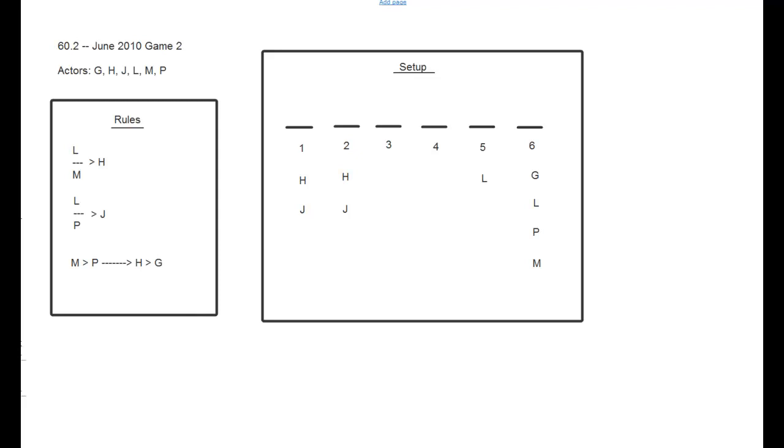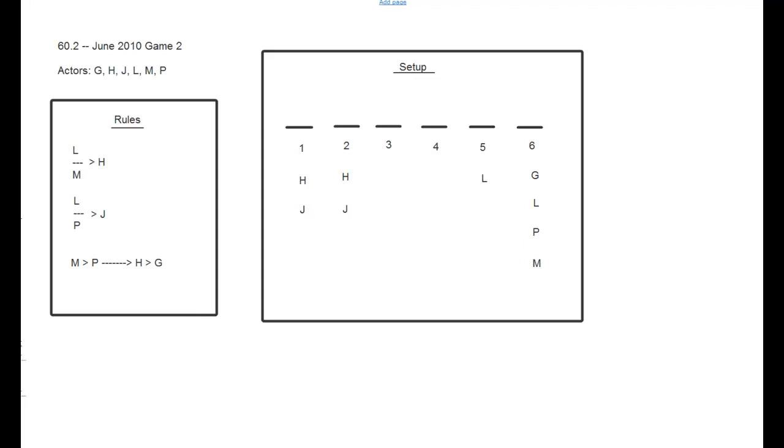Alright, so let's look at numbers 10, 11, and 12 from Prep Test 60 Game 2. Prep Test 60 is June 2010. Number 10 says, if Jelani appears earlier than Mitchell, which one of the following could be the order in which the other four actors appear from earliest to latest?